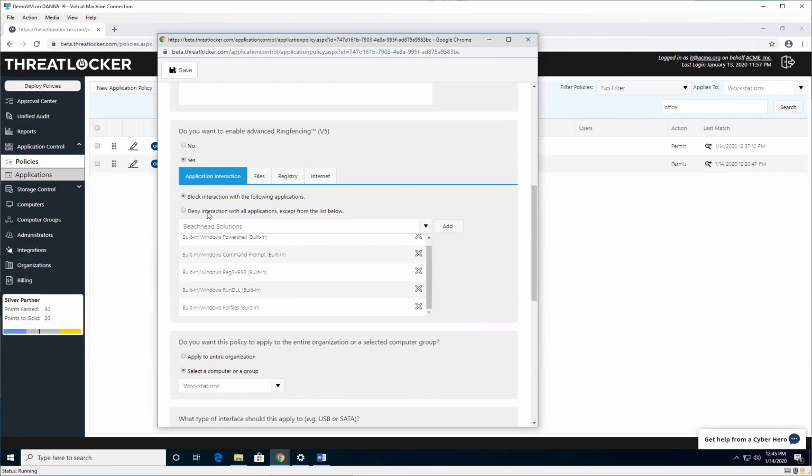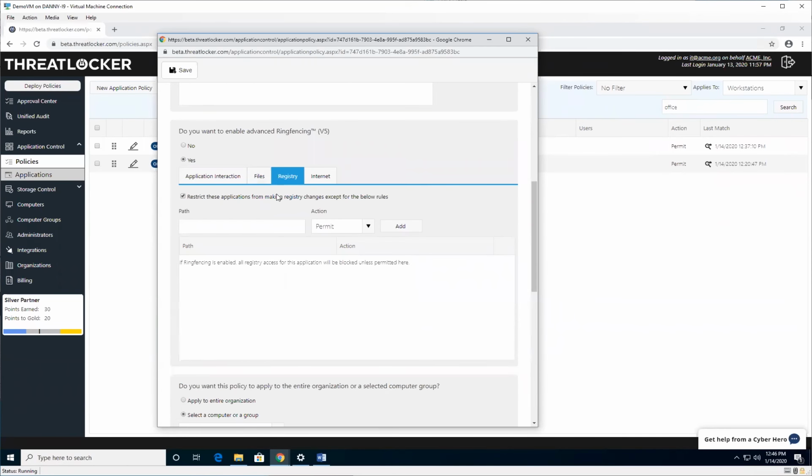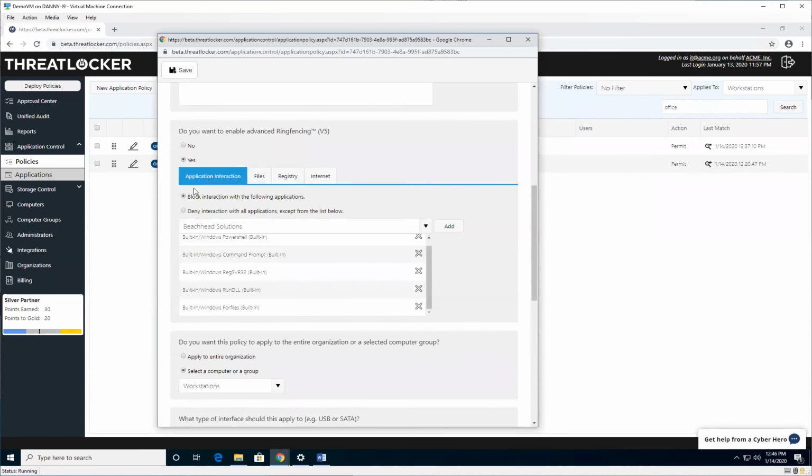Now, there is a caveat to this. If you do that and you have custom print dialogues, they're going to have to be permitted. So you might have to go through the application list and make sure you add all those print lists as well. If you can go in and restrict it making changes to your registry, that's another way of hardening your system. Even if you allow it to write to everything except the startup folders and the run folders, they're really useful as well. Again, if you can't do it on a denial basis, do it on the basis that we're going to stop it accessing scheduled tasks and PowerShell and things like that.